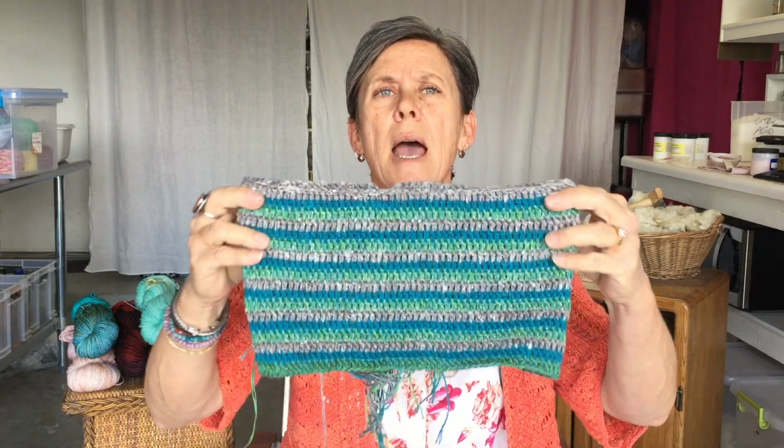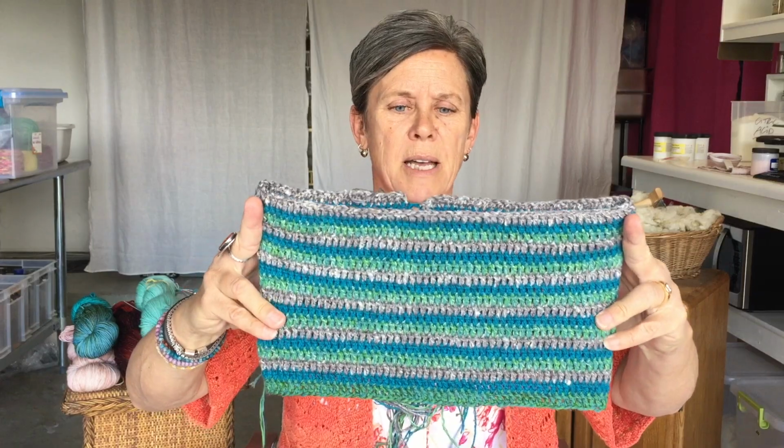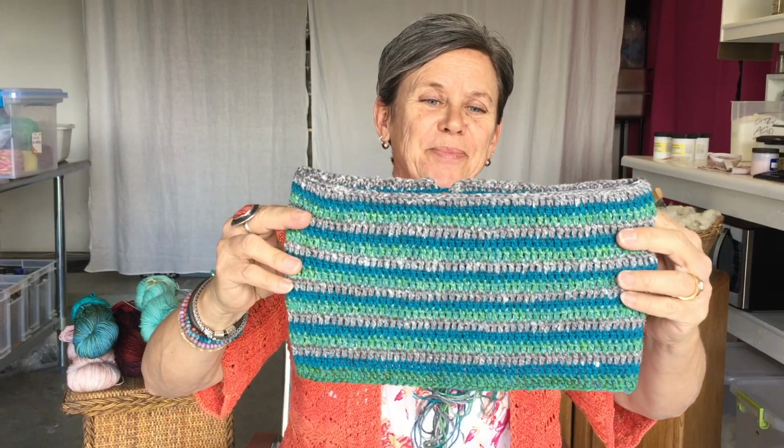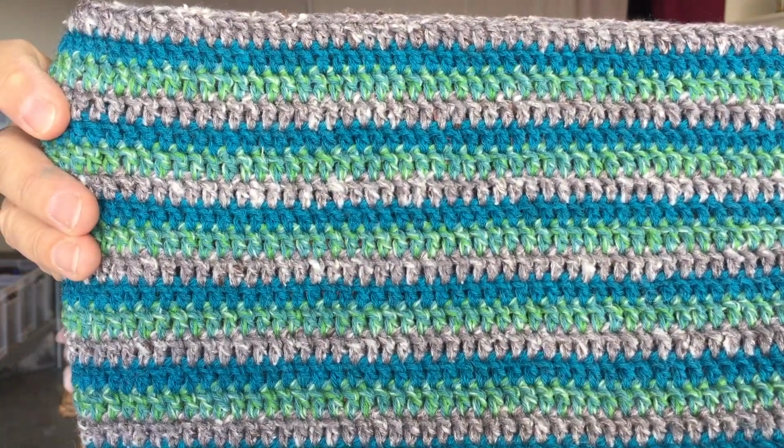Of course, I have my daughter to help with the fitting, even though they're kind of different body types, both slim, but a little bit different, I would say. Also different style, but whatever. I'm going to finish it the way it is right now. And I just really like the colors.